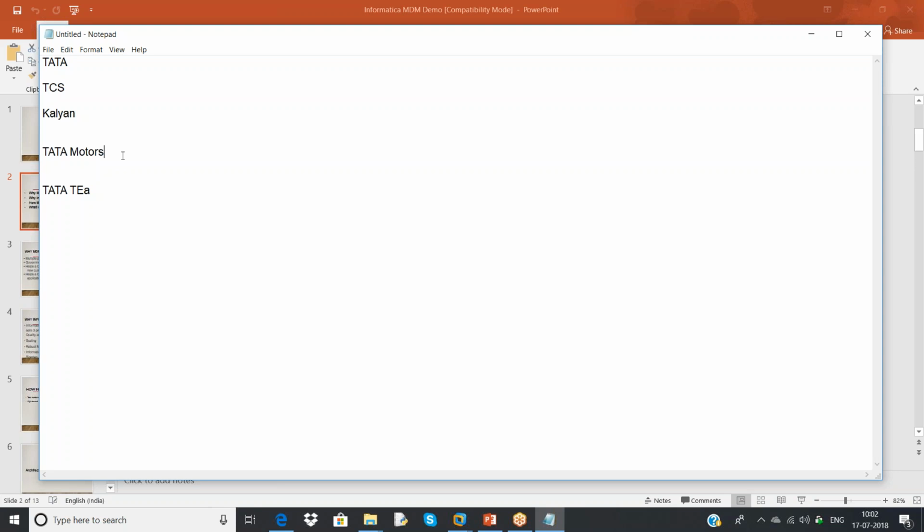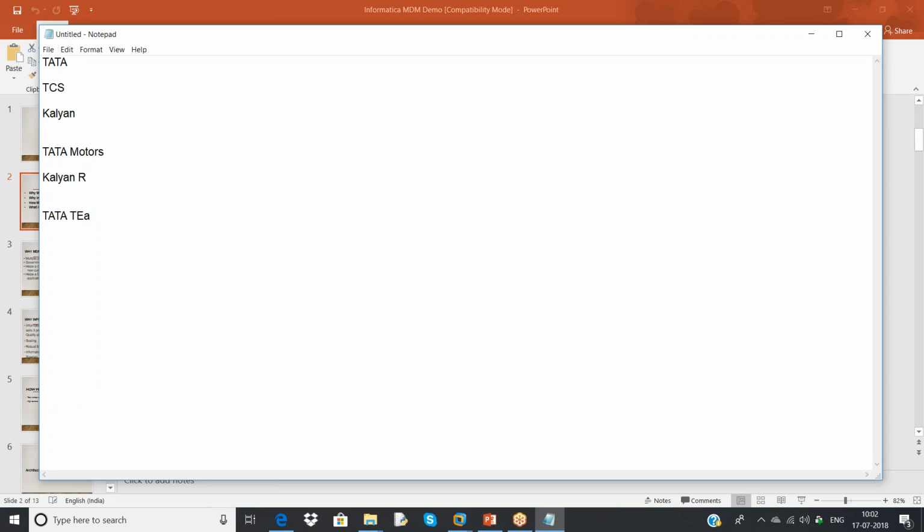In Tata Motors also, say you purchased a car five years back, something like a Tata Indigo. There they have recorded your name as Kalyan R. Why? Because the business happened at a different time period. Whenever you do business with that particular organization, you give your name, like Kalyan, and that business happened at different time intervals.